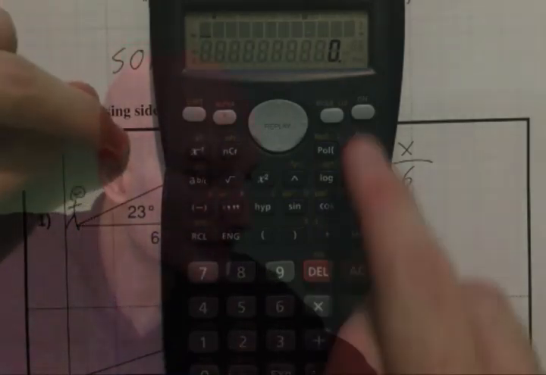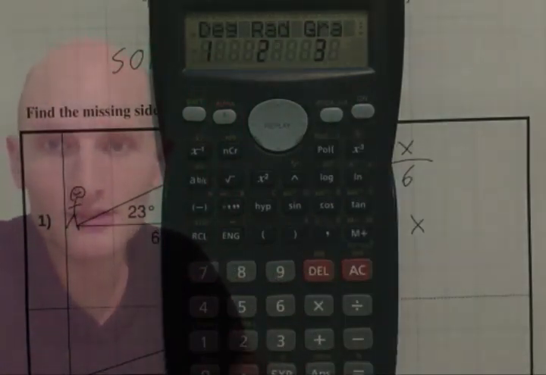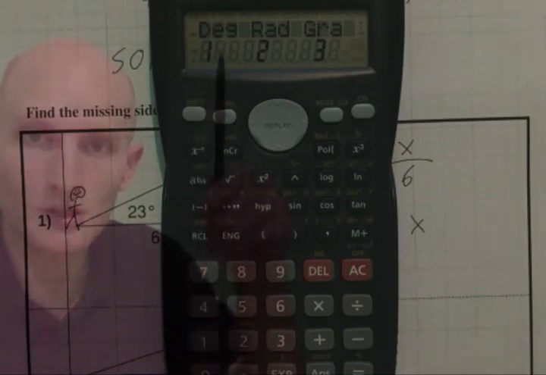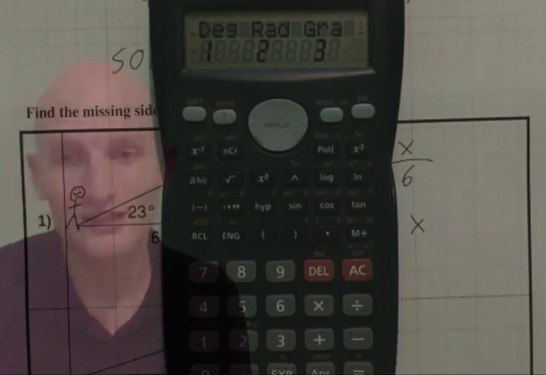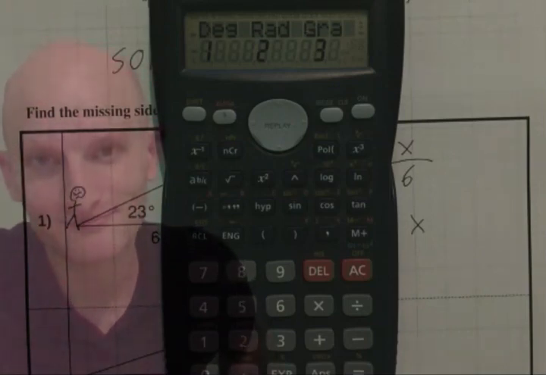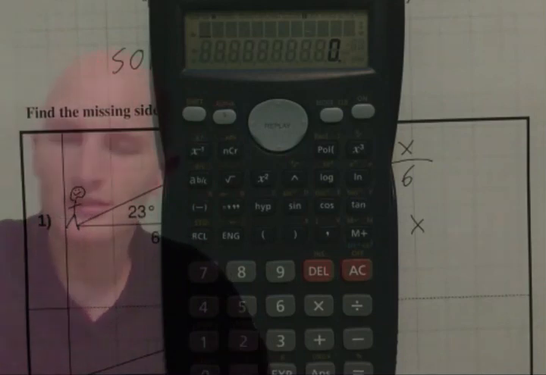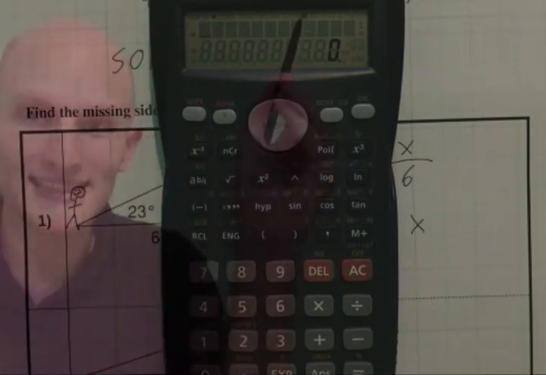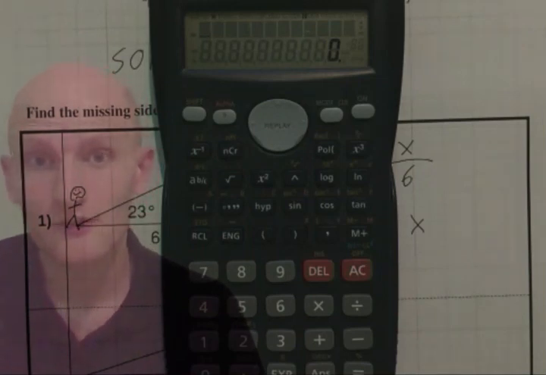So how do we get our calculator in the correct mode? Well, we need to click mode. I clicked it twice, and then you'll see it says degree, radian, gradient. We want degrees. Your calculator is probably already in degrees, unless you have been a bad boy or bad girl and just click buttons randomly on your calculator, then you probably changed it on accident. But we need degrees, so I'm going to click 1. Boom. And now, it's kind of hard to see on this video, but there should be a little D up there on your calculator. You always want to make sure that you have that little D before you start doing trigonometry functions in your calculator.